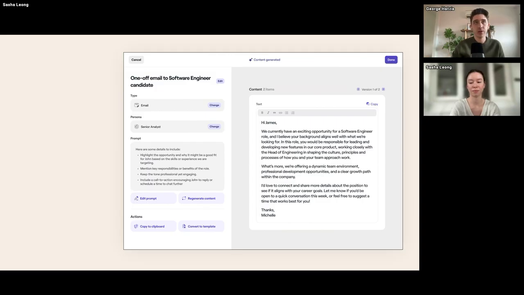So they could generate different types of content, and they could generate it off a different persona, meaning a different role. Maybe the content's for an engineer, maybe it's for a head of, maybe it's for a CEO, as interesting as that would be. And they can have a prompt to give direction on the content.